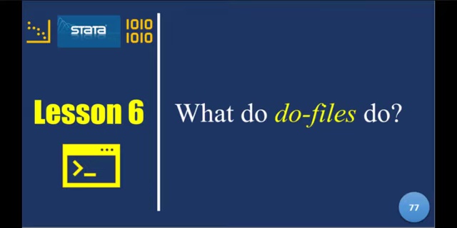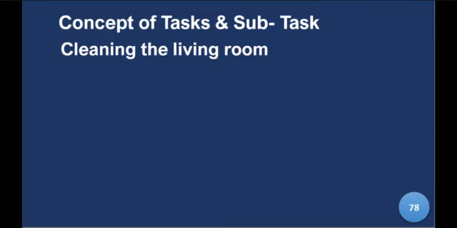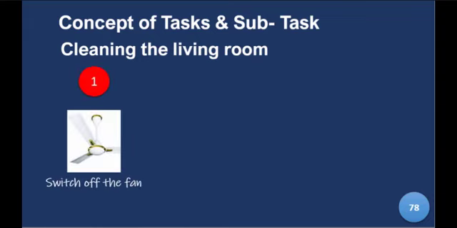Without wasting much time, the first concept we need to establish is the concept of task and subtask. There is a task, which is the main thing, and then there's a subtask, which are sub activities that lead up to the task. An example is clean the living room, and this one is easy because this was how my mother raised me. It may look a bit old school, but that's fine.